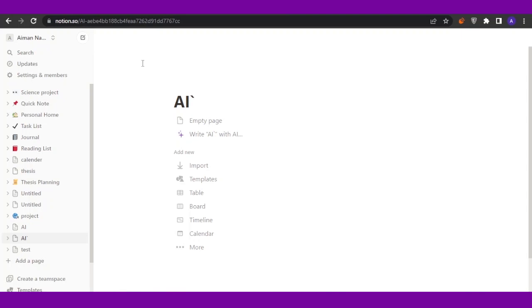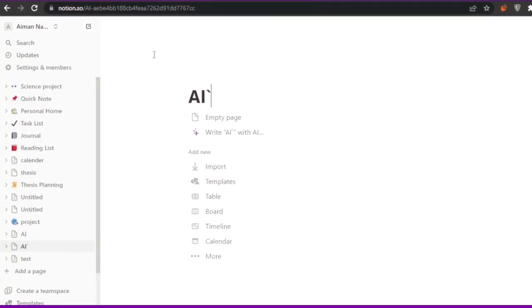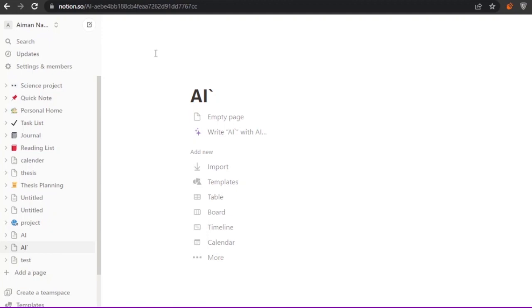So you can just go on and search for Notion, and you're going to get the platform. You can just click on that, open it, and it's going to look something similar to this. Notion is a very good platform, very easy to use, and it has a lot of different tips, tricks and techniques that will make it look very good, and make your project management and whatever you're doing with Notion very easy.